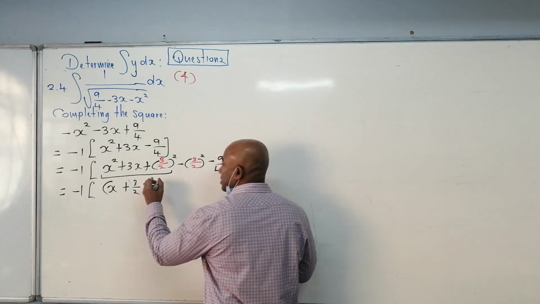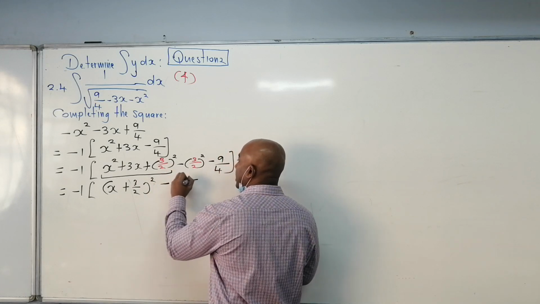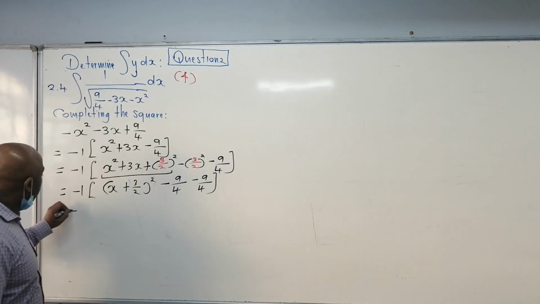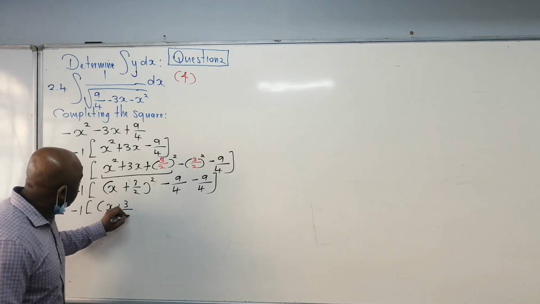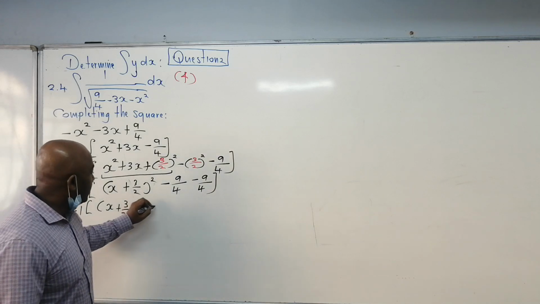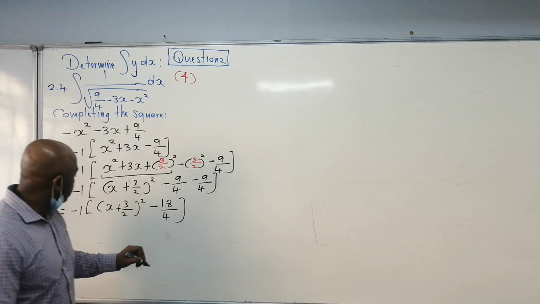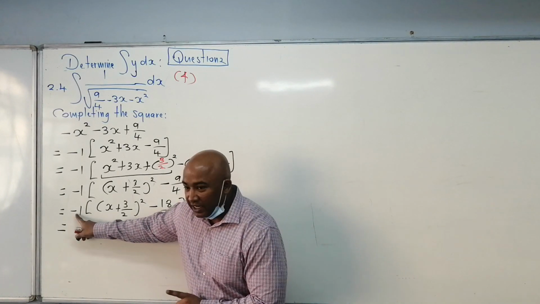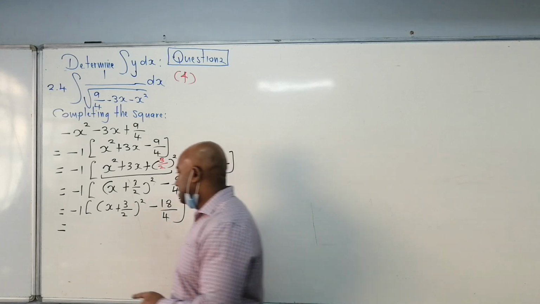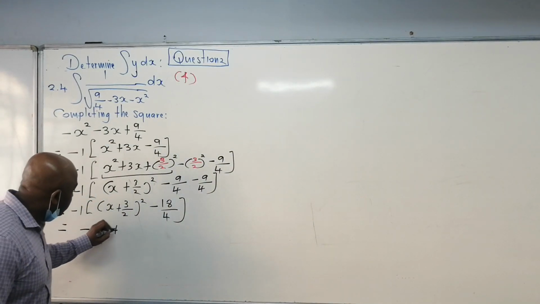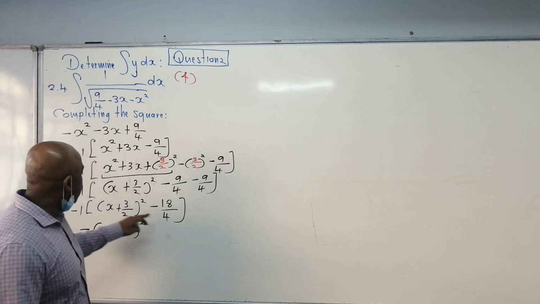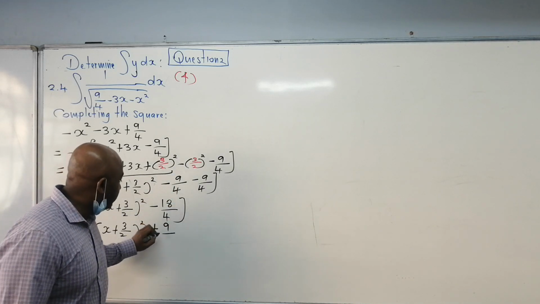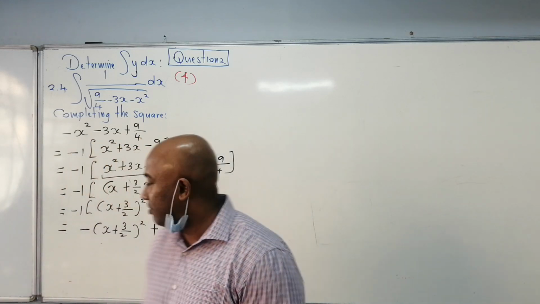Right, so now here I can work this out. So this will be minus 9 over 4, minus 9 over 4 there. So I'm squaring: 3 squared is 9, 2 squared is 4. So now I've got my minus 1 and that's x plus 3 over 2 all squared. If I work this out, that's going to be minus 18 over 4. And now I can multiply my negative. Remember the negative that I took out? You will multiply the negative back inside there. So that becomes minus x plus 3 over 2 all squared. A negative times a negative is a positive 18 over 4, which can be simplified further. 18 divided by 2 is 9, 4 divided by 2 is 2. So that can be simplified to 9 over 2.